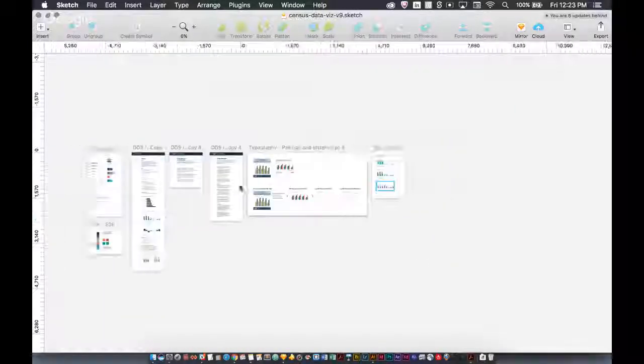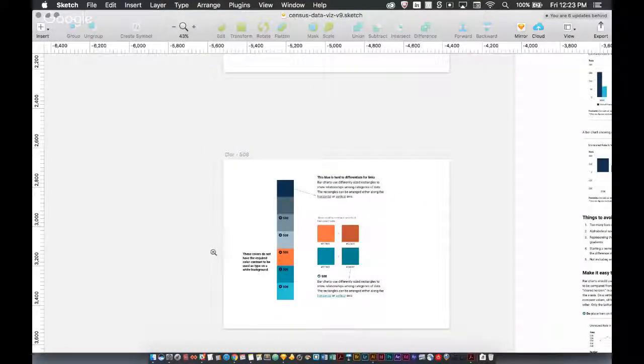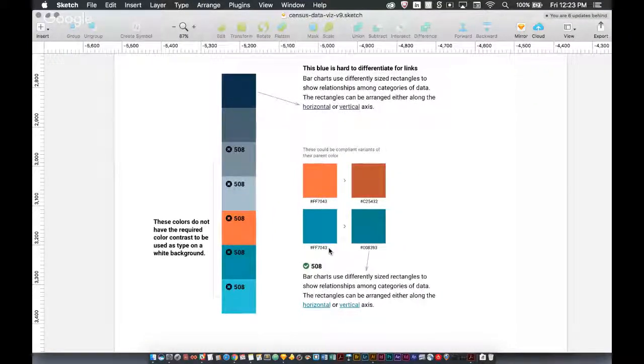And finally, I did talk to Census a little bit about some of their color choices, which had some color contrast issues. And so I nudged them, hey, you could add a couple tertiary colors that were just a tad darker than their parent color and use them as needed.